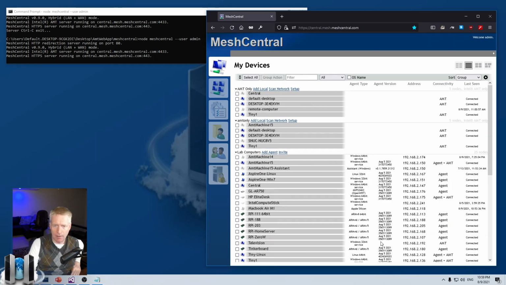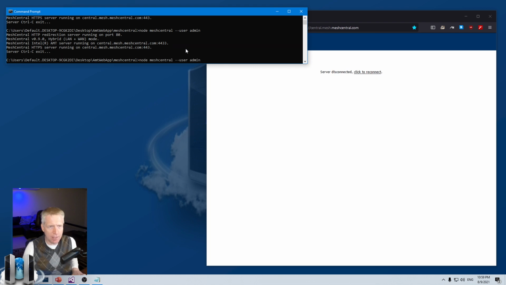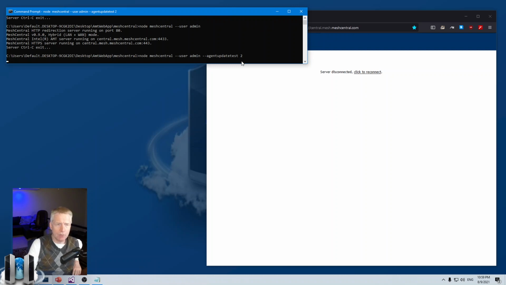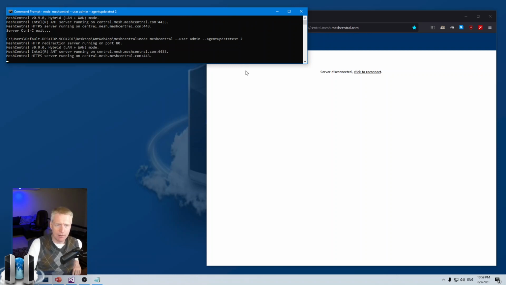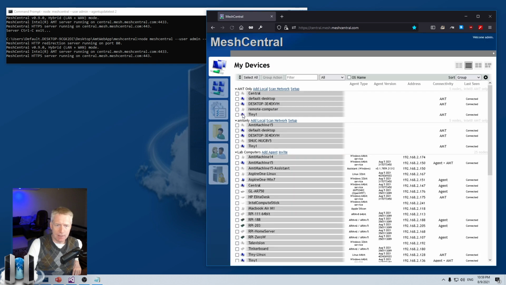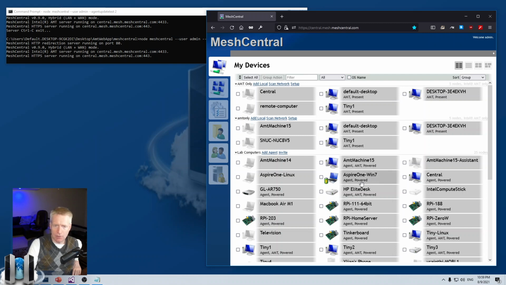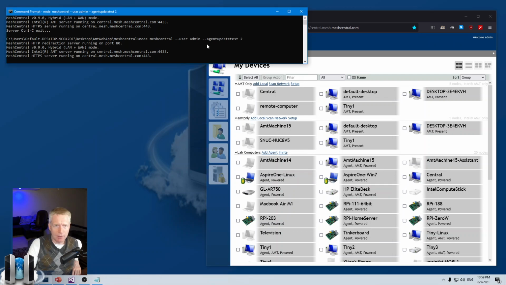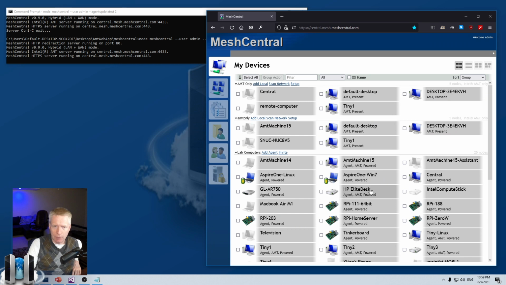Okay, so I think this is pretty good. We got everything set. I'm going to finish by demonstrating one more thing. I'm going to do an agent update test 2, and this will be similar to the previous one I did, except that instead of using the first technique, it will use the second technique. So you'll see agents here drop out and connect again, and go offline and online and offline. It will go a little slower, but basically what we're doing here is using the second technique to test the update. Anyway, this will take a little longer here.